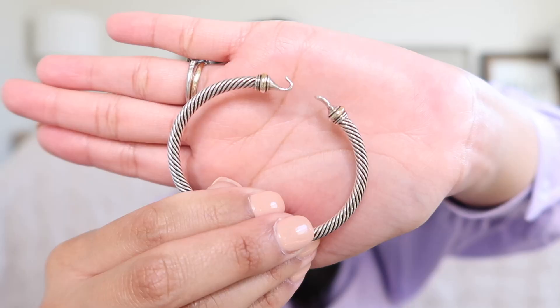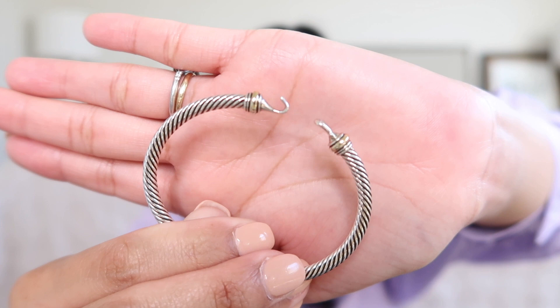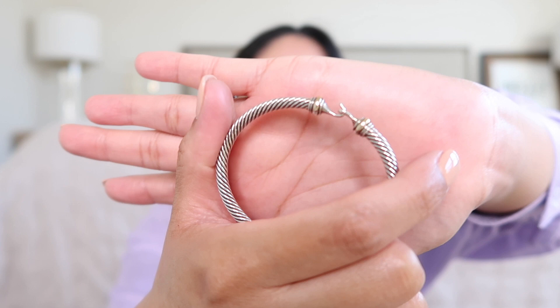The next two I got about a year to a year and a half ago — these are my newest pieces. The buckle bracelet has 18 karat yellow gold and a buckle clasp closure. You close it by pinching both ends and open it the same way. This one is in the four millimeter and does not adjust to my wrist, so it's a little bit loose.